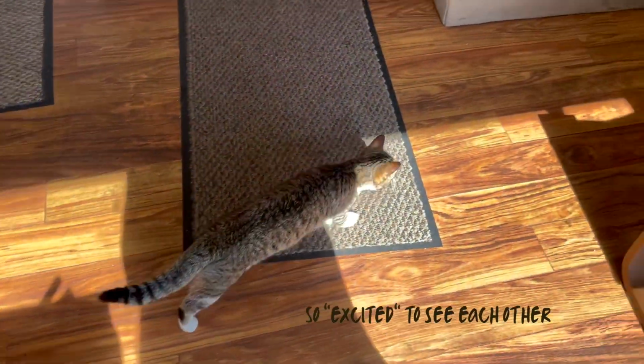Alrighty, I am all loaded up and ready to go. Next stop, I'm going to pick up Inara. She's been staying with my dad because the house where I've been at has some people that live there sometimes that are allergic to cats. So I haven't been able to have her with me, so I'm super excited to pick up my little babe and start heading west.